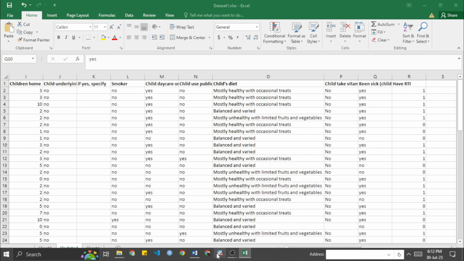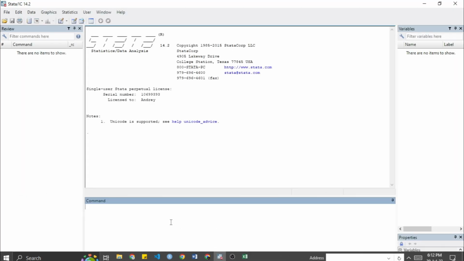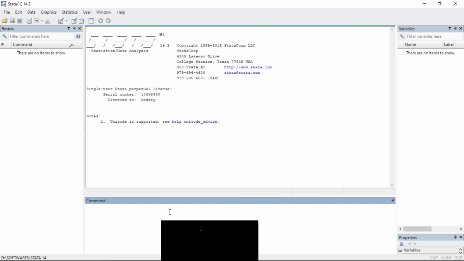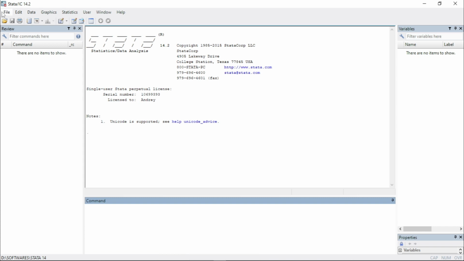Now, let us jump into our STATA software to analyze this data set. It's now clean. I always tend to clean it in Microsoft Excel; it's much easier. Now, let us import our data set. The first thing I always do, if I open my STATA software, is importing.